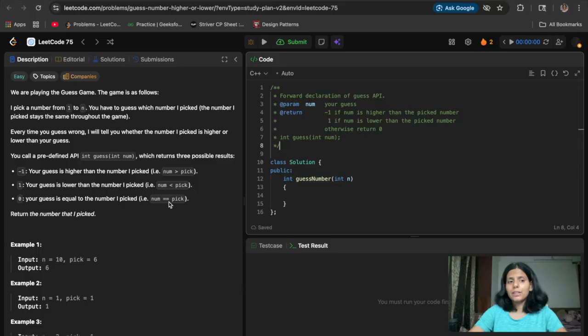If the number that the system has picked is higher than what we have picked, then it will return -1. If it is lower, then it will return 1, and if it is equal, then it will return 0. And we need to return the number that the system picked.